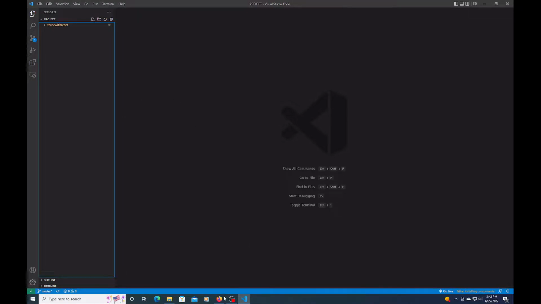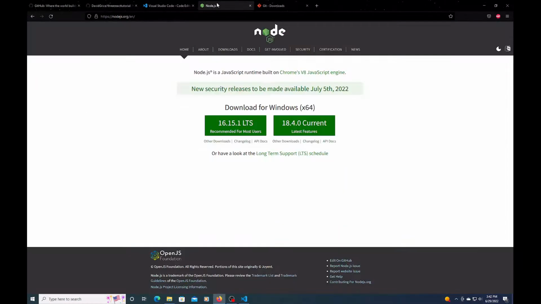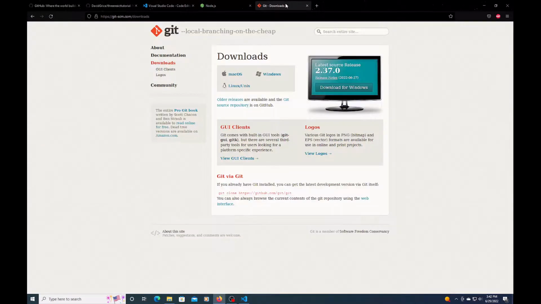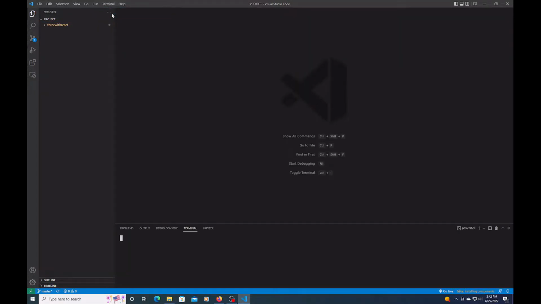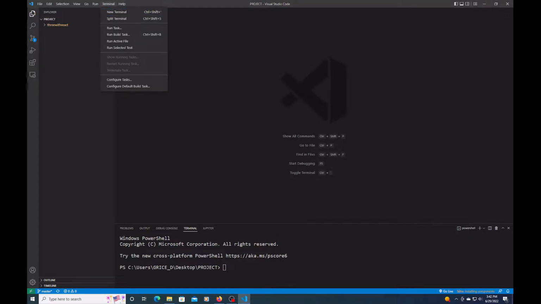So then what we want to do is create a React project. After doing the basic installation for Node, Visual Studio, and Git, what we want to do is create a new React project. So I'm going to open up my terminal. More often than not, if you open up VS Code for the first time, it should be here by default, but in the off chance that it is not, you can go to terminal up here and click new terminal, and it should appear. And this will take you to your root folder, which in this case is project.